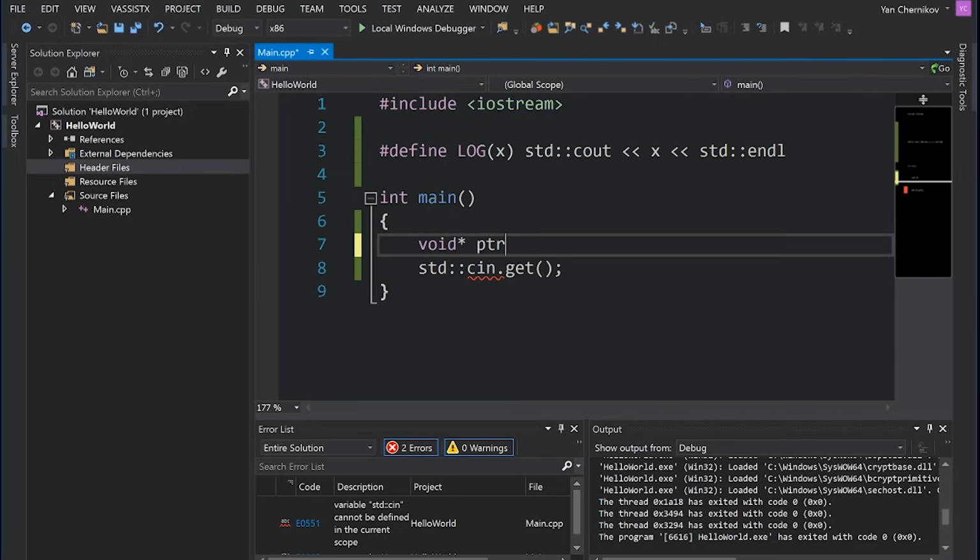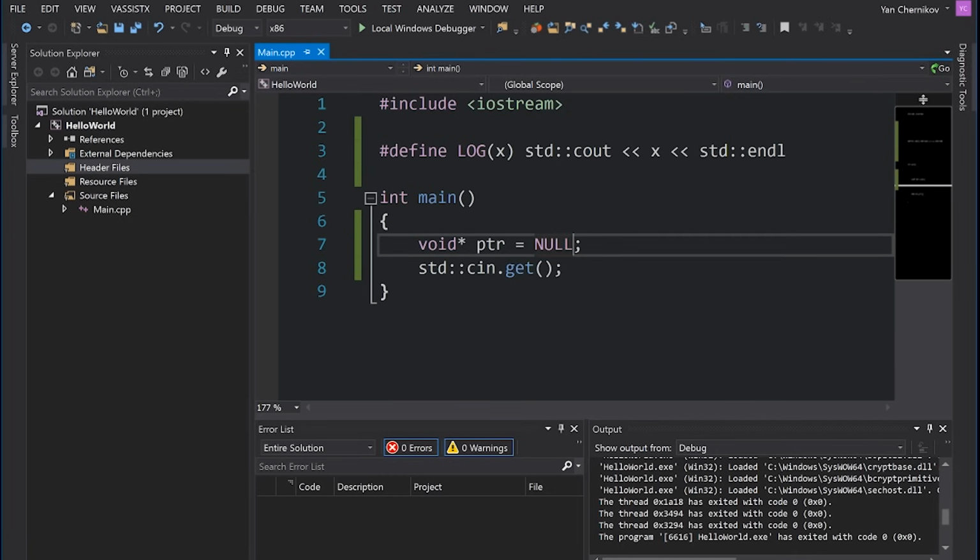So let's go ahead, I'll call it PTR, or pointer for short, and I'll set it equal to 0. So what is 0? We've given this pointer a memory address of 0. What does that mean? Well, 0 isn't actually a valid memory address. Memory addresses do not go all the way down to 0. 0 is invalid, and what that means is that this pointer is not valid. Being not valid is a perfectly acceptable state for a pointer, but all I'm saying here is that 0 is not a valid memory address. We can't read from or write to a memory address of 0. If we try and do that, our program will crash.